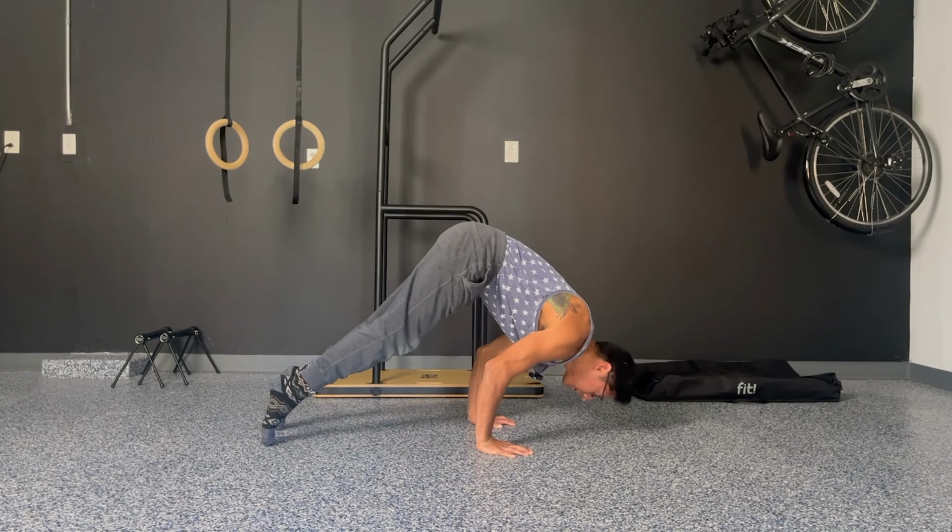This is a handstand push-up with your hips piked. This is basically telling you that you have really strong shoulders and of course good body control in order to keep advancing those handstand push-up progressions.